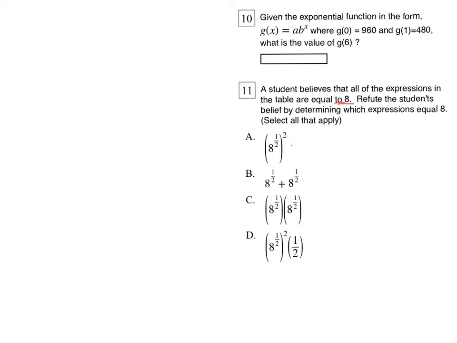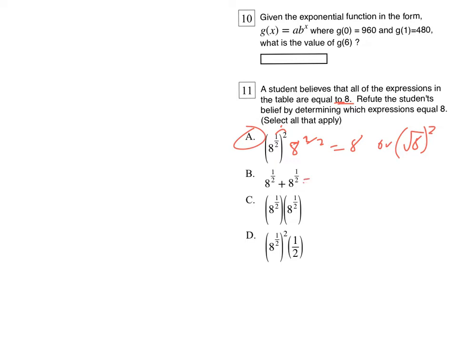All right, next up, they want to know what is equivalent to 8. I would use my properties of exponents here, which means if you have one base with two powers, you multiply those. So that would be 8 to the 2 over 2 power, which is 8 to the first power, which is certainly 8. So I'd say that one's right. If you also wanted to think of this as the square root of 8 squared, that's also a good way to think of it, but that is definitely 8.